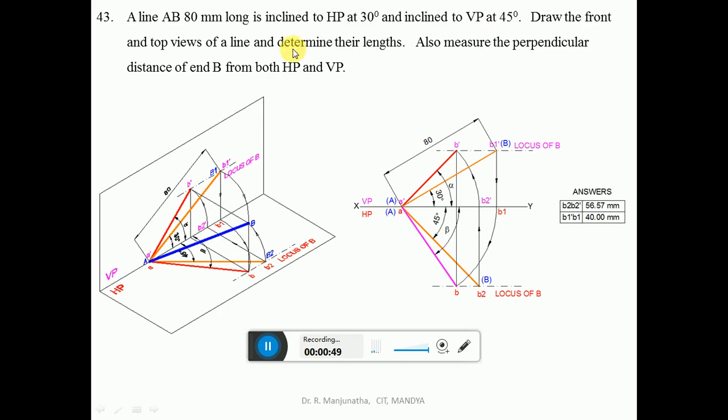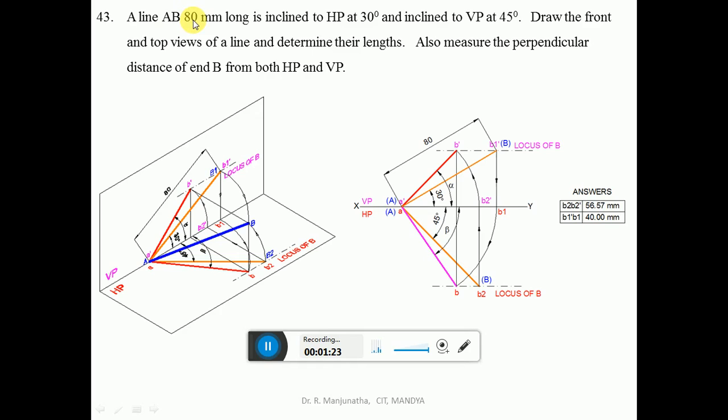But the end point A is not mentioned as being on HP or VP. We have to decide only by considering this condition, that is the minimum distance that we need to achieve, because as we extend the distance above HP and in front of VP, accordingly these distances will also be stretched. Because of that, we have to take the end point A on both HP and VP. So now we are going to proceed with the problem.